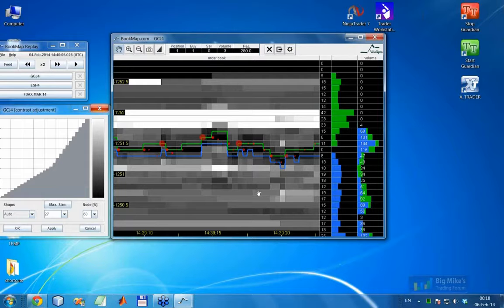One of the uniquenesses of BookMap is that we present the whole current book, which means all the passive orders that are in the book right now. Most of the volume-based applications are looking only at the executions.